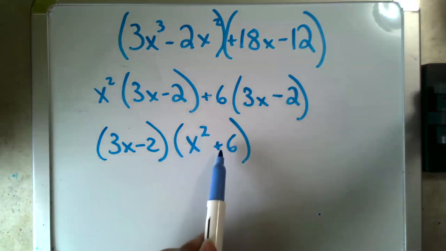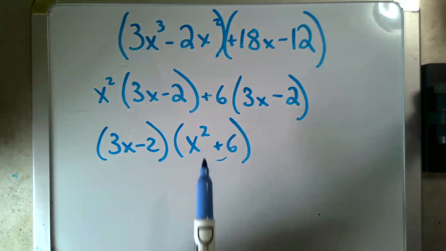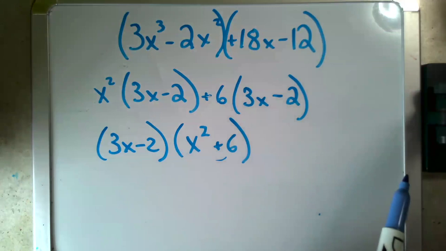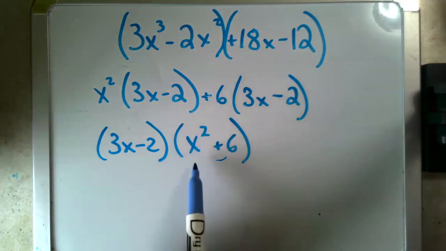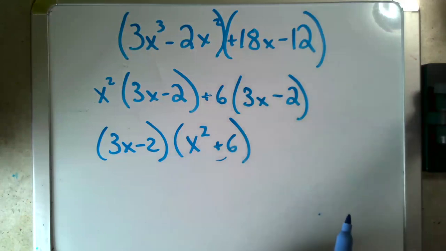x squared plus 6. Okay, because this is a plus, this cannot be factored any further with real answers. We can have imaginary answers here. And check out my videos on i if you want to see what imaginary numbers are. If instead this had said minus, then this could be considered a difference of squares, especially if this were a perfect square at the end, and we could continue factoring.